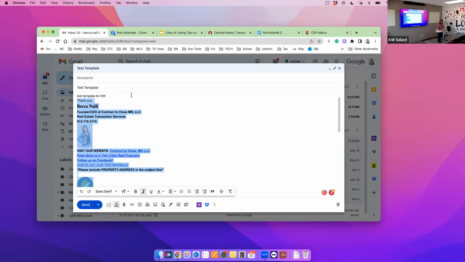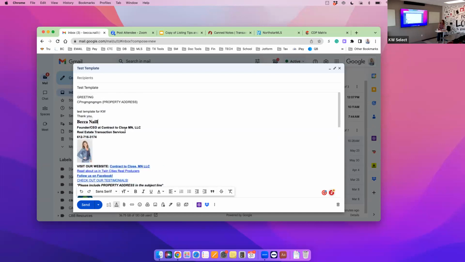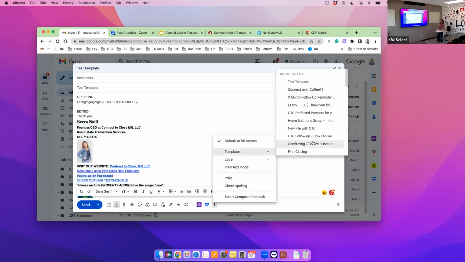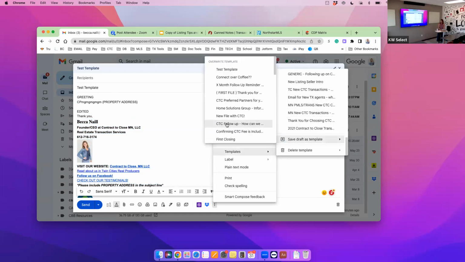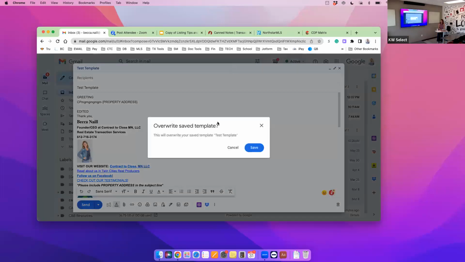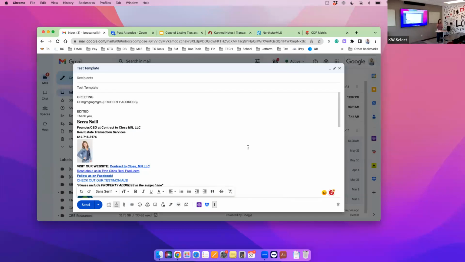So if you're like, oh, shoot, I have a typo, or I need to redo that, then when you've got the template up, you just change whatever you want and edit it, and then you just go through that process all over again. Again, remove your email signature, because every time you save it, it's going to literally save what's on there. Save as new. It's going to say, do you want to override this one? So here I can just save it as test template, because that's still what I want to call it. You're going to write over this one. Do you want to? Yep, I do. So now next time that piece is in there.